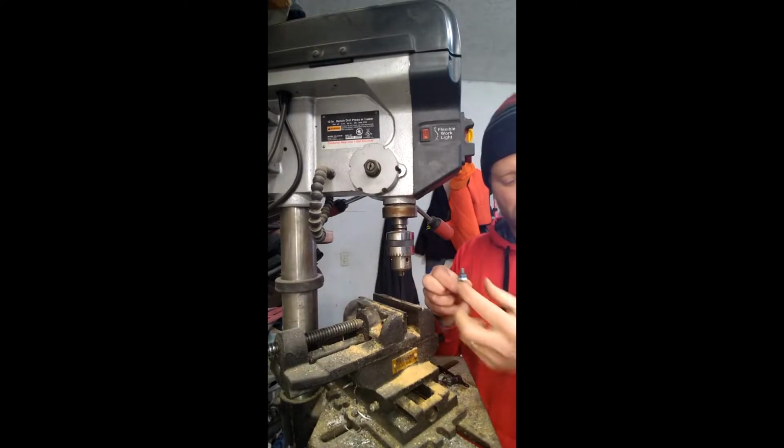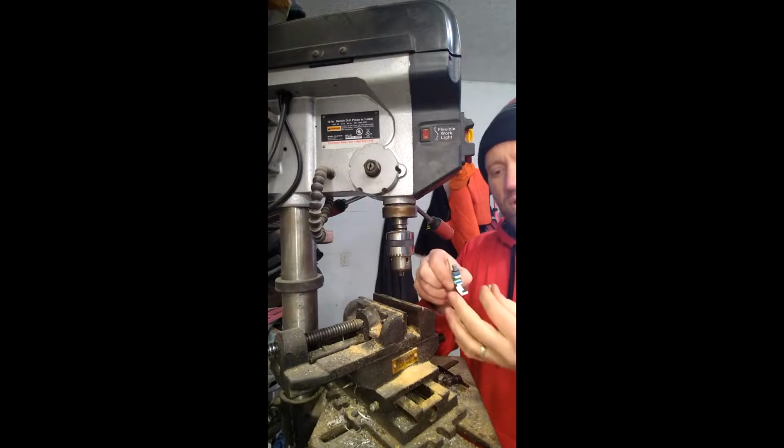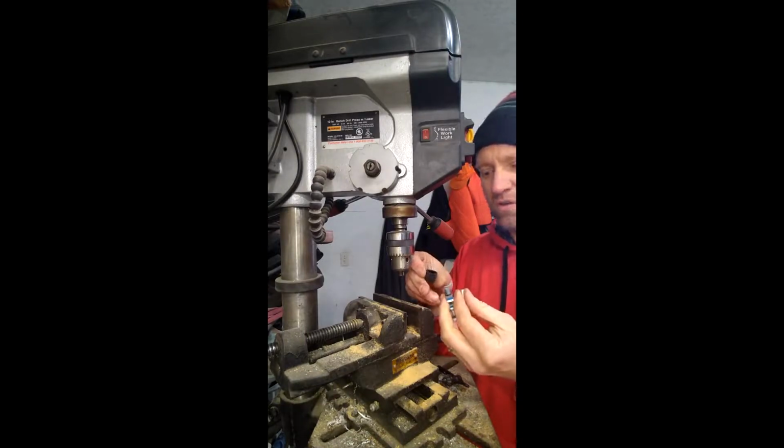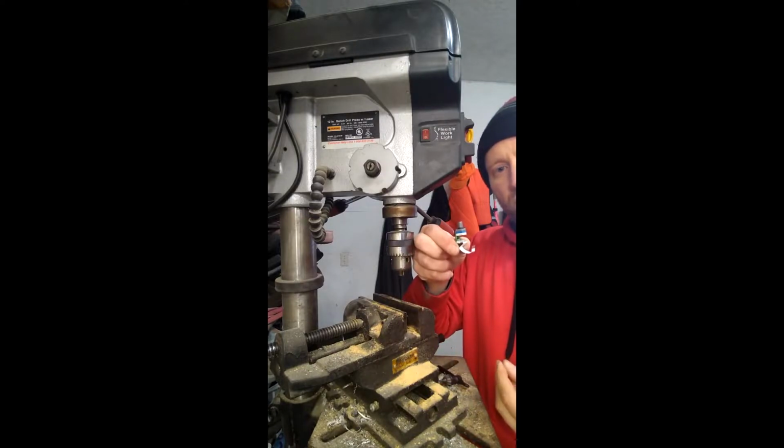Alright, I'm going to talk today about Humminbird Ice flasher broken knobs. I think I got a way to fix this thing. So here we have the broken knob. Took the rotary encoder out of it. It's really easy to do.